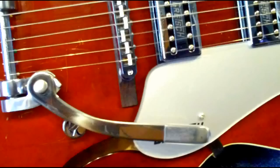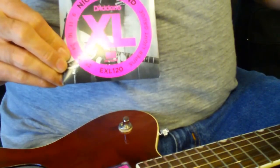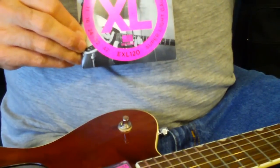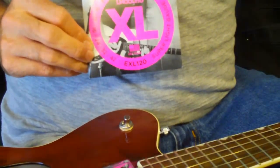So I got a new set of strings. All right, we've got some D'Addario XL nickel wound, and these are super light gauge, 9 through 42. I'm going to change out the strings and see if that's what's causing the buzzing problem.